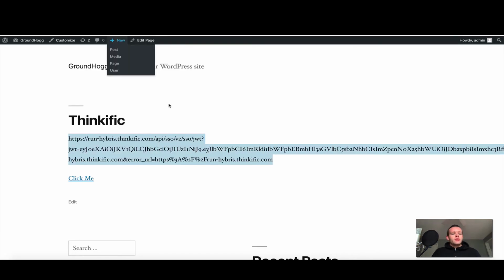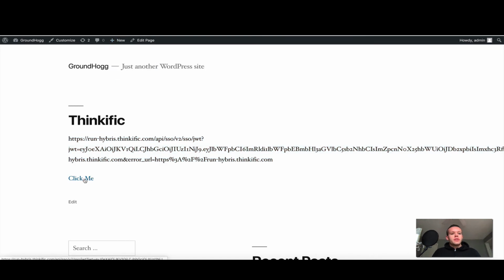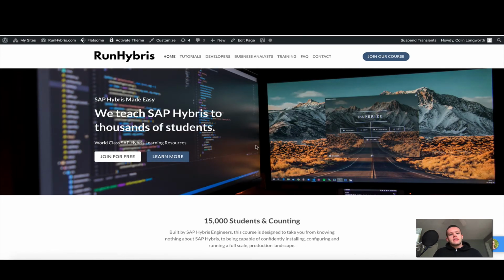If we come back to this screen and we have the button, if I click this button, it's going to refresh the page. What this one has actually done is it has brought me to Thinkific, logged me in, and then redirected me back to my website. So for example, say you had a system where the user logs in and then you want to authenticate them with Thinkific, and then bounce them back into WordPress, perhaps for a landing page. Maybe you have a library of content or something similar. You can do that. You can actually tailor where the user ends up after the redirect.